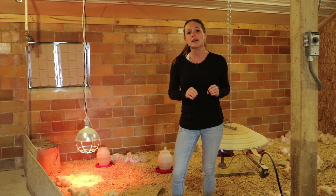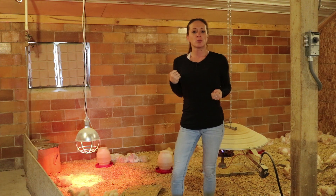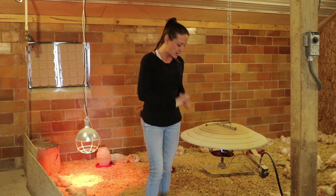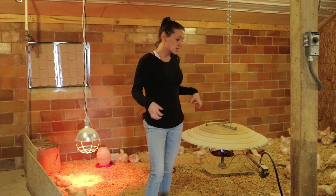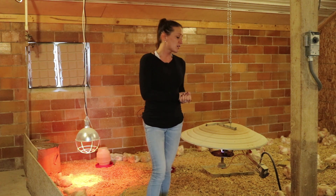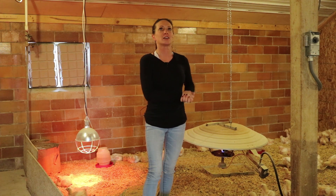This week we really started to notice that our bedding was getting pretty dirty and the litter was starting to build up. So we went ahead and shoveled out some of the very soiled litter and added completely fresh bedding. You'll notice it gets kind of mucked down, and that can be a little rough on their legs, so adding fresh bedding keeps it nice and clean for them. Also clean out their waters every day, and if litter or bedding is getting into the feeders, dump that out and put fresh feed in. They will even lay in their feeders once in a while if you're using open feeding equipment like we do.